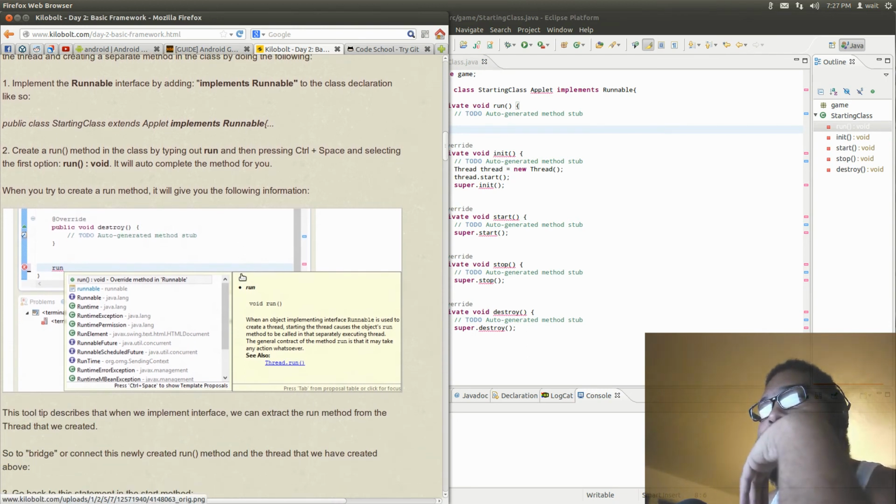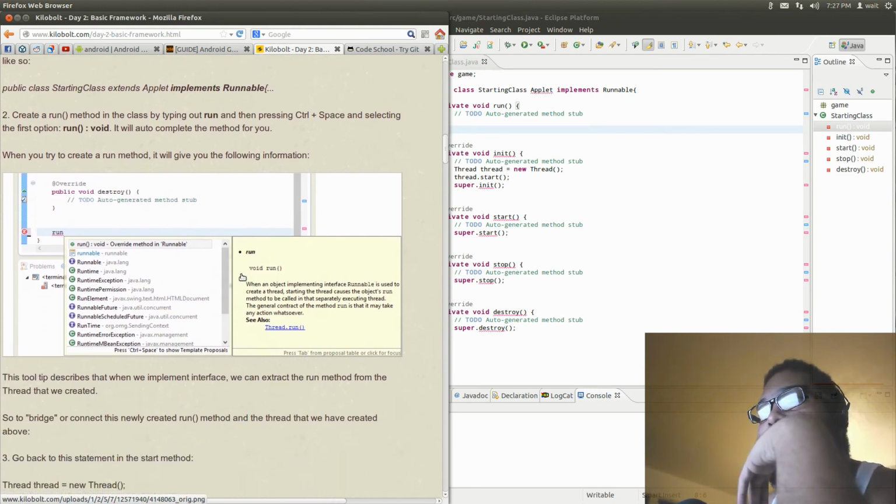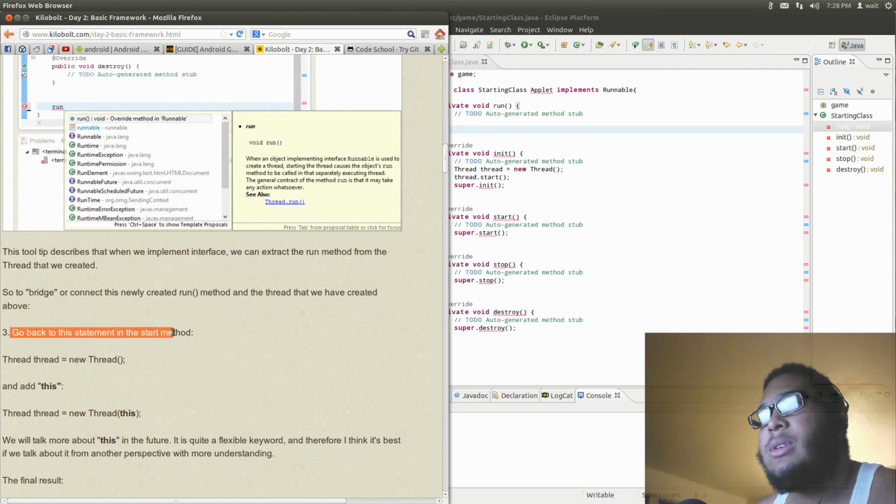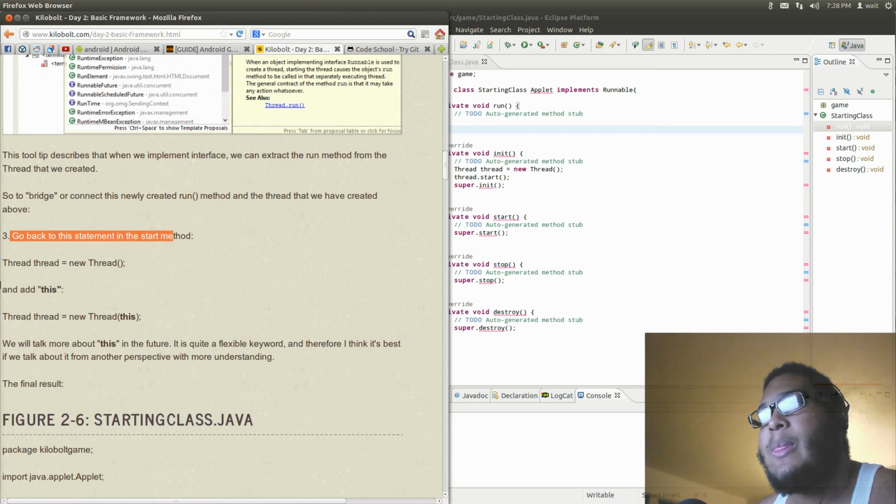When you try to create a run method, it will give you the following. Alright. This too is okay. So to bridge or connect this newly created run method that we created above, go back to the statement in the start method.